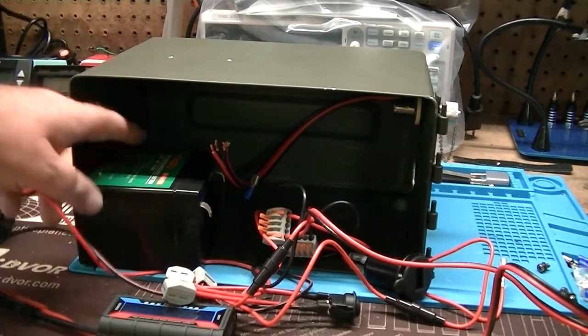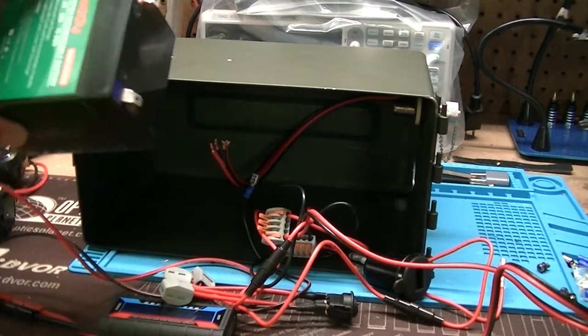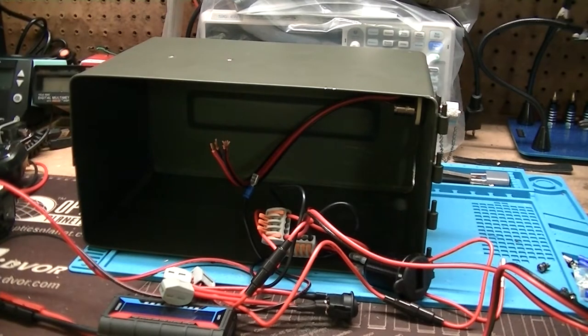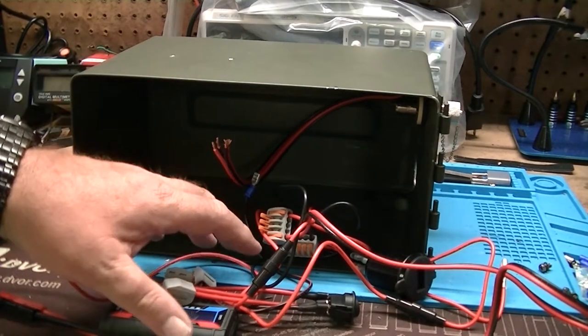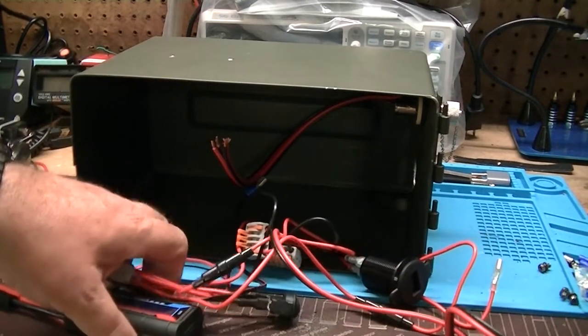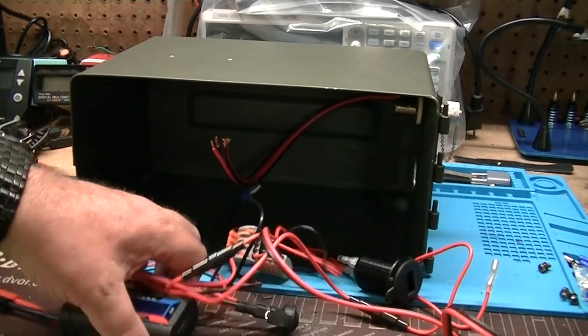There's a battery. This is a Miady 6 amp hour. It's what I had on hand, and it fits in the can fairly well. And for this radio, it'll run this radio for hours and hours. So the wiring harness is here, and I've already actually wired most of this together.